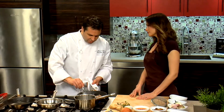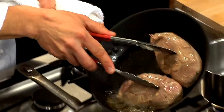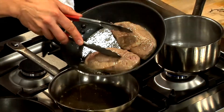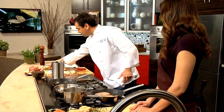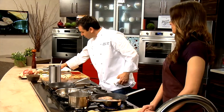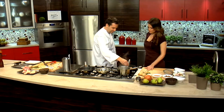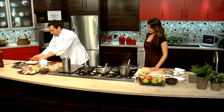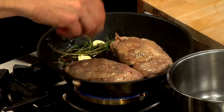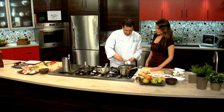At this point we're going to pour a little bit of the excess fat off — we'll fry French fries in that. Then we're going to take a little bit of smashed garlic clove, smash that to release the oils, and a little bit of thyme. We're just adding a little more flavor — leave that in there now. You can really smell that.